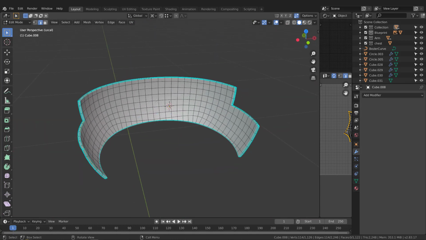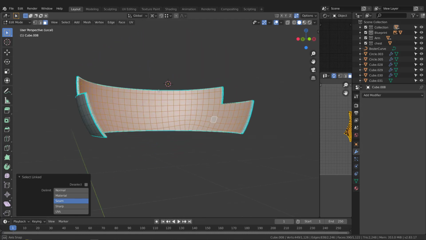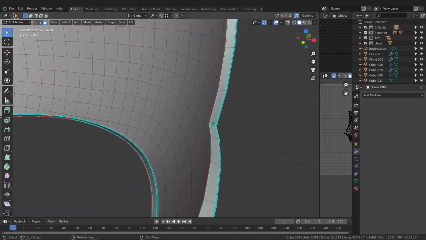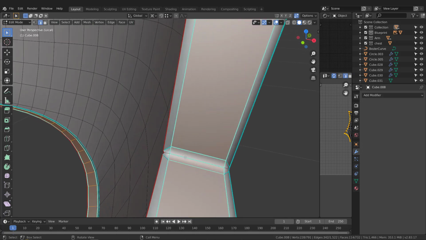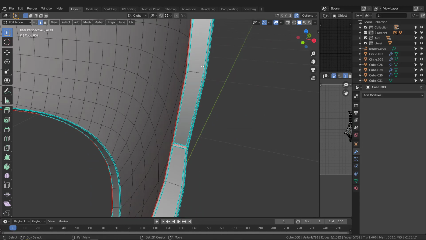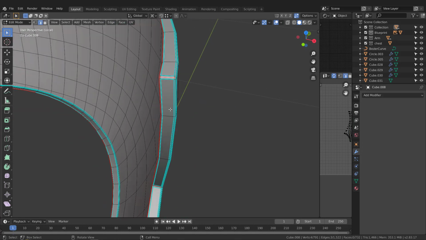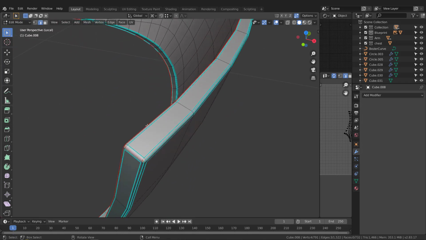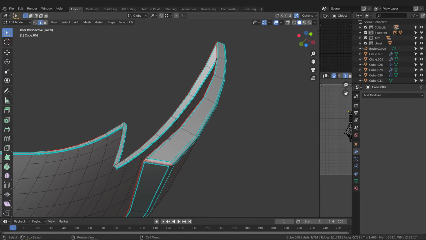Well, after that, hit number 3, hover over this area and hit L, and as you see the same result. XF to delete it, and now we need to add some seam at the corner. Alt click here, mark seam, alt click, add seam right here, and alt click seam, alt left click seam.